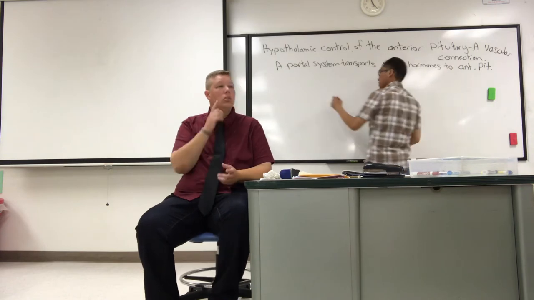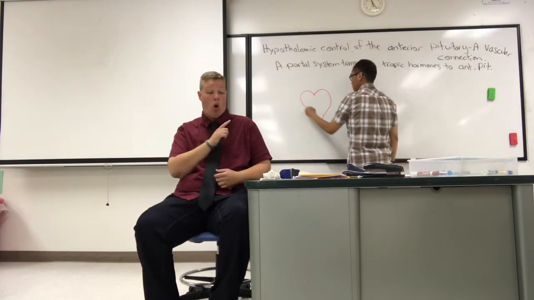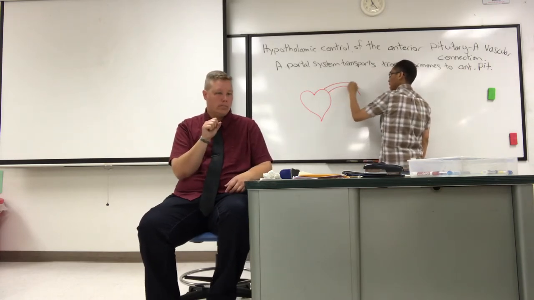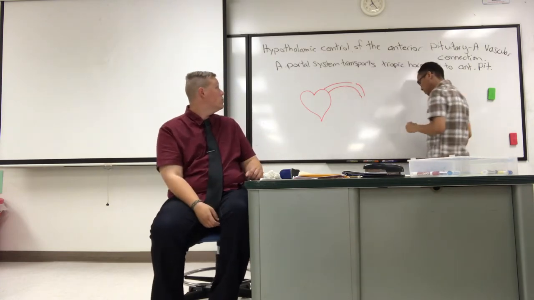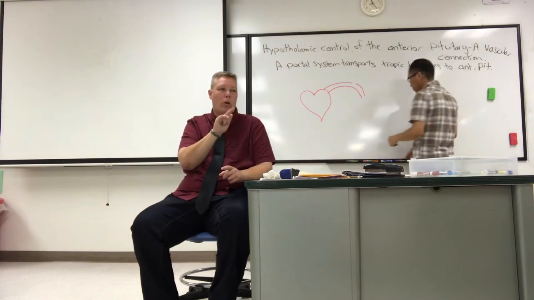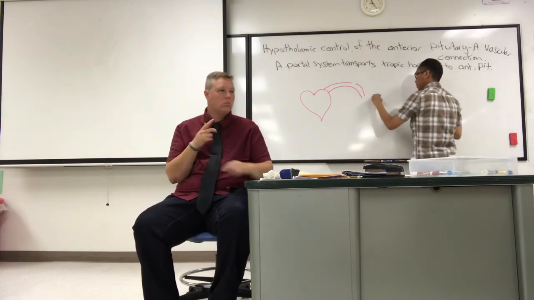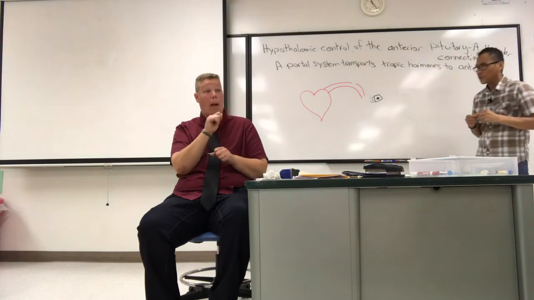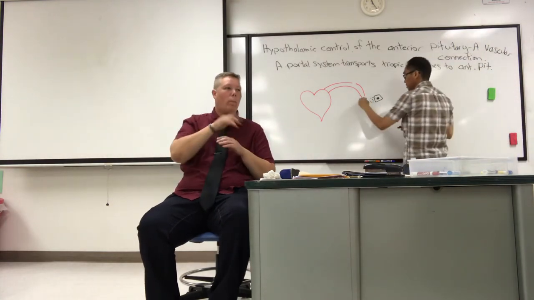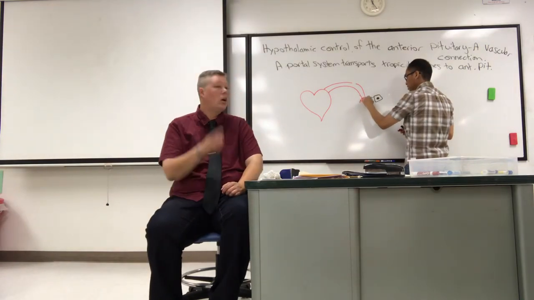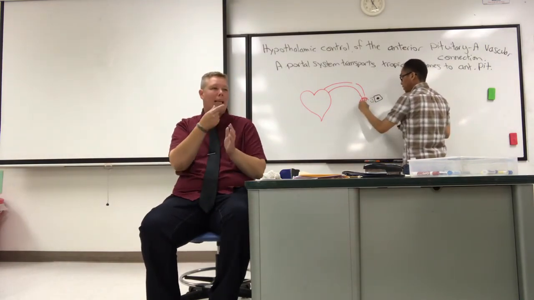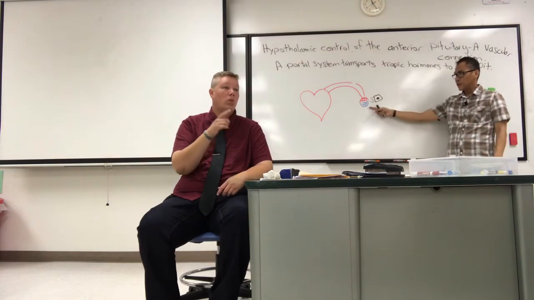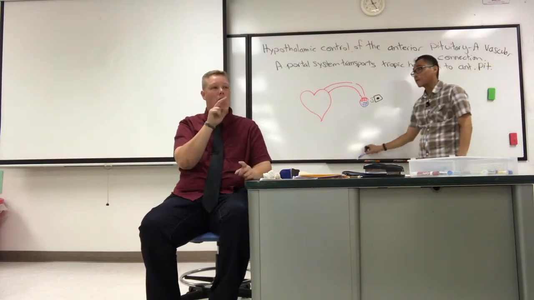In general systemic circulation, the heart pumps blood to arteries. Let me leave a little gap right there. And let's say you're an endocrine cell of an endocrine gland right here. And you're making your hormone, and you got to get it into the bloodstream. You use the capillaries to get your hormone absorbed into the bloodstream. So again, I'll draw the capillaries, half red, half blue, symbolizing gas exchange. Capillaries are an exchange medium. So then the hormone gets swept up into the venous blood. Turns out veins return blood to the heart.